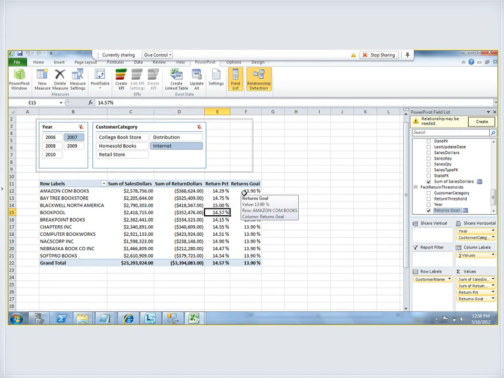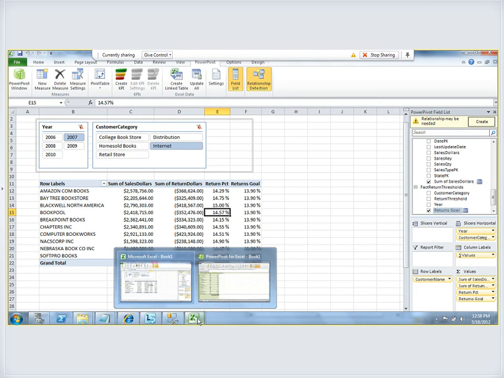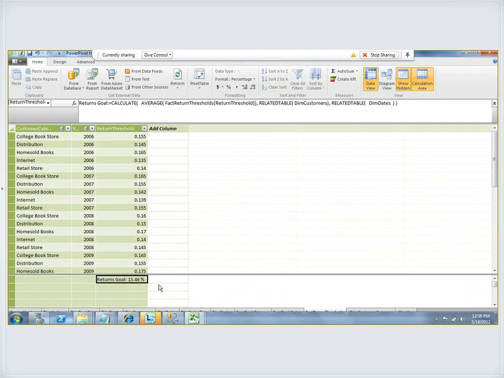We can actually do this here in Excel, and we're going to pit that returns percent with respect to the goal. Now we want to be below the goal, so we'll have a rule that if we're below the goal, that's good. If we're maybe just slightly above the goal, that's okay, and if we're well above the goal or the threshold, that's not good. So once again, actually come back here into the content database, and I'm going to create a KPI, and I'm going to do it with respect to the return percent.